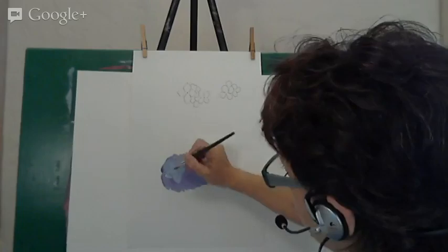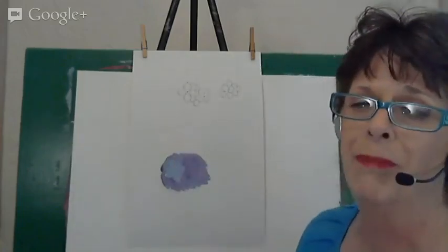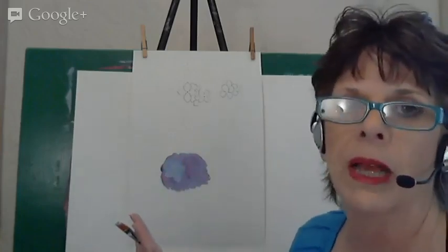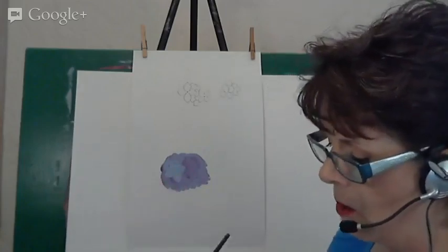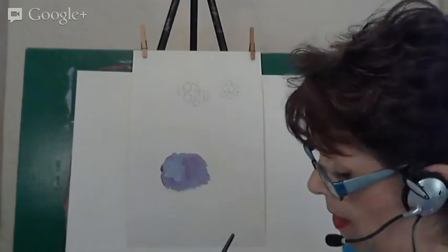You don't have to worry when you're painting flowers that it looks all perfect and everything like that. In fact, you'll get a much better end result if it doesn't look all perfect and symmetrical, because flowers aren't like that. They're perfect in their asymmetry. Okay, now that's already wet. It's drying quickly, but it's already wet.